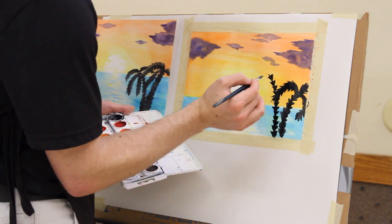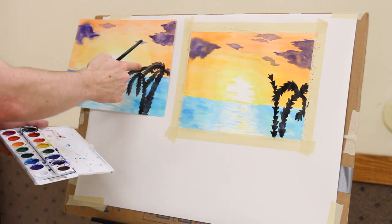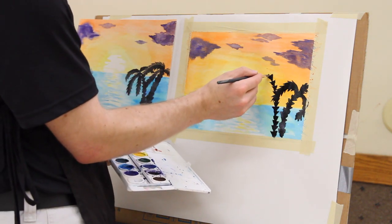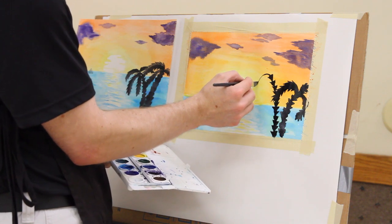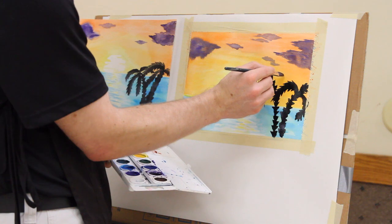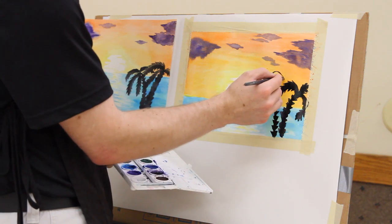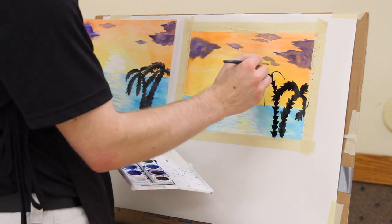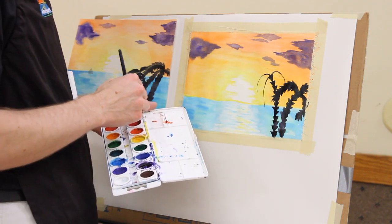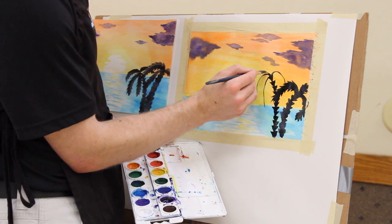Okay. And just like before now, to draw the fronds, we're going to decide what type of angles they go as a curve. So I'm going to draw some curved lines that are going to show where the palm fronds go. Further down. I'm going to start with those. And again, we're going to make zigzag lines to show where the actual leaves are on these fronds.